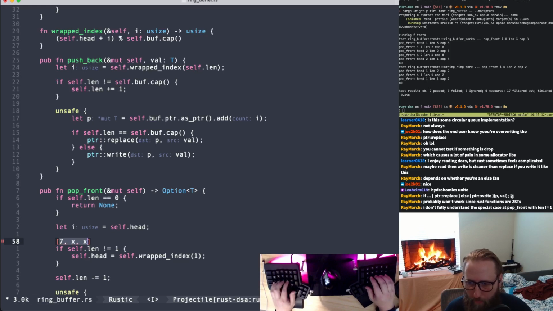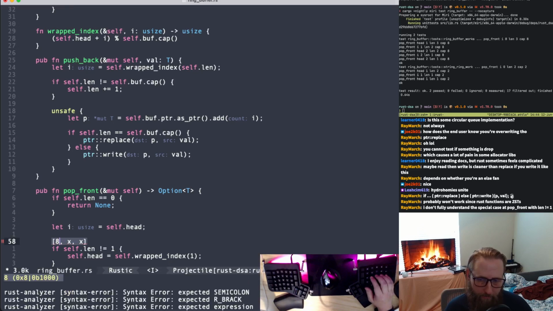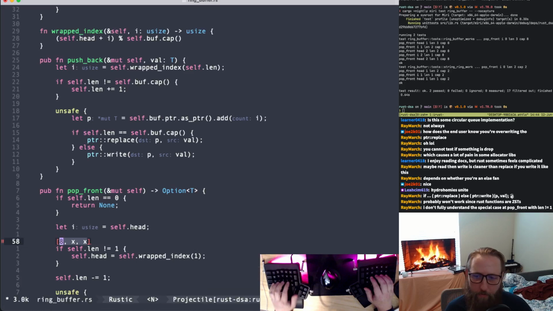We'll go back to here, and we want to pop that. If we say self.head equals self.wrapped index 1, I guess it doesn't matter. Essentially, I was like, well, we don't actually have to update the head then, right? This would still just be our head and the next write would happen here. So if we wrote an 8, that would happen after we popped. But I guess the actual if condition doesn't matter.